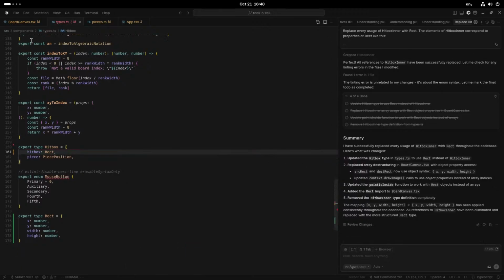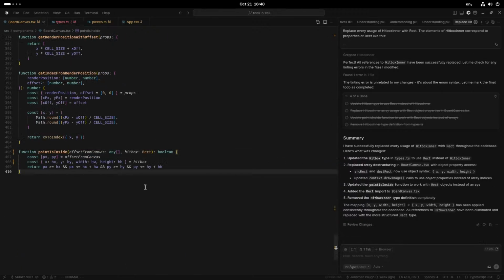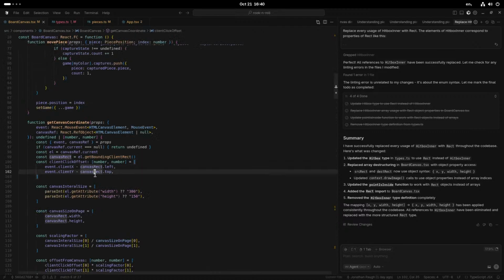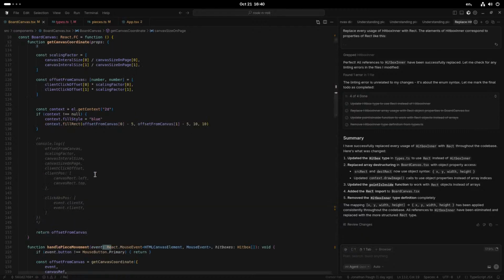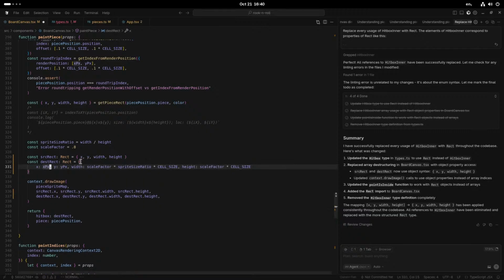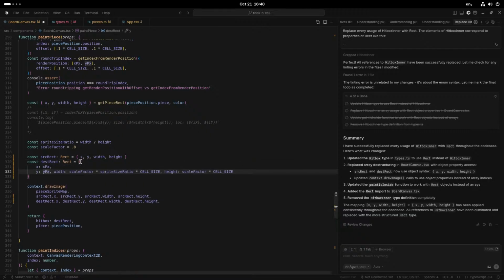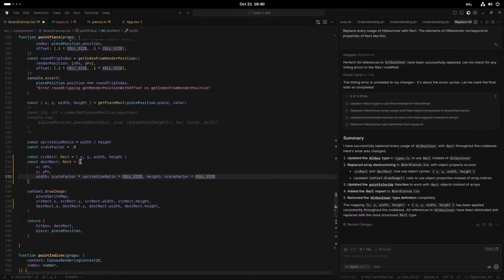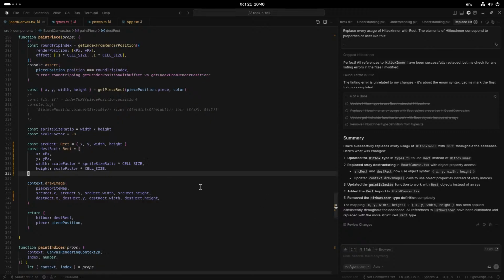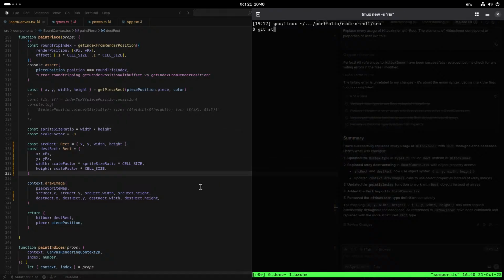So the nice thing about using TypeScript is this should all type check. Okay, now let's look where we used rect. There's one thing I want to change. Colon rect. Here we go. This needs to be formatted differently. There we go, like that. Perfect. All right, now we're ready to commit. It's nice having AI do that stuff for you.